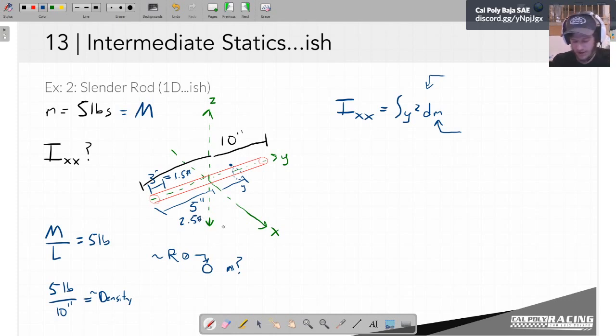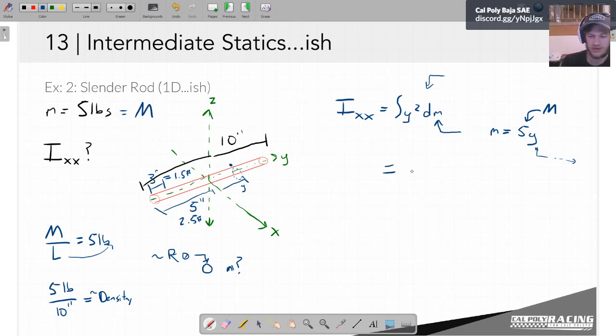So that means we can say the mass equals 5 pounds times the distance, or lowercase m, which we're going to use here, is equal to 5y. So that's the total mass, big M, and then y will change as our length increases. So now we have all the tools that we need in order to solve this.